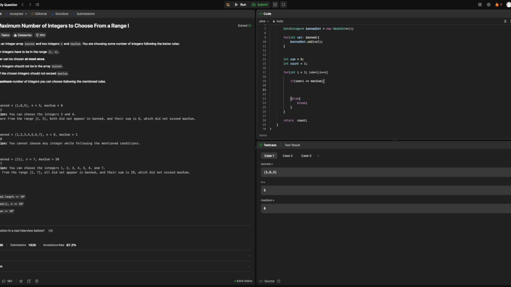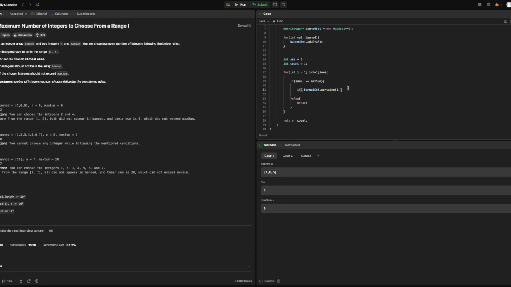Now we have to do a second check. In this check, we're checking if the particular number we are working with is in bannedSet. This access is O(1), contains the number i. If it contains the number i, we don't add, so not.